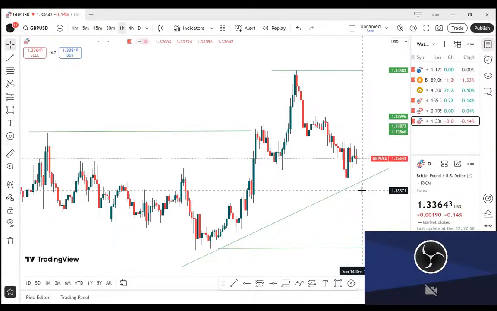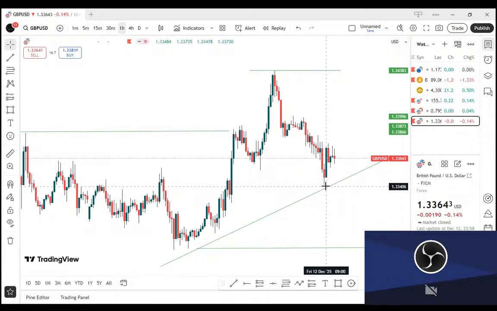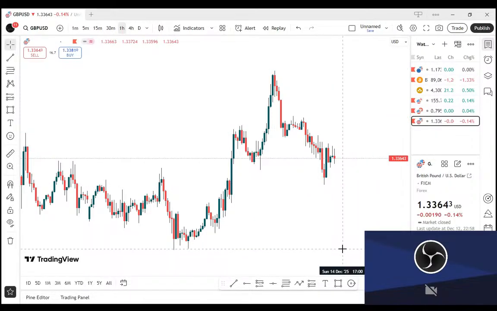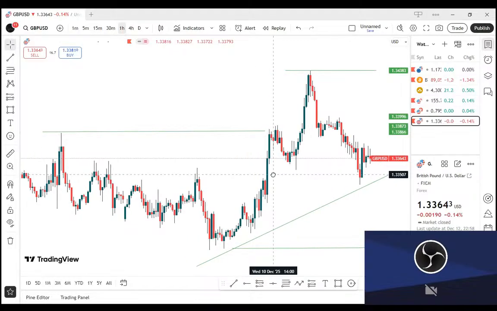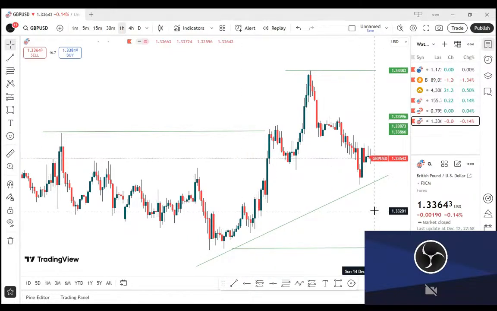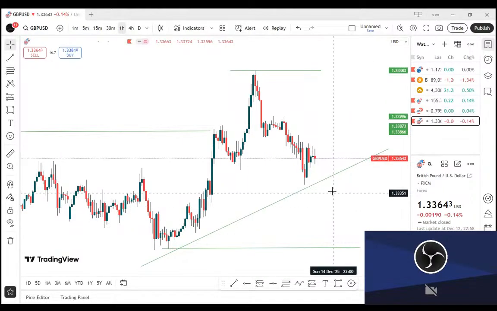If price is able to break this trend line, you can drop down to your lower time frame. If price is able to break this trend line, we're having price coming back to this area. I think the network. Okay, it's back. And we are having our price coming back to 1.32884. 1.32884, there's a key zone. If you draw it, you can see it here. At 1.32884, price is trying to make a rejection.